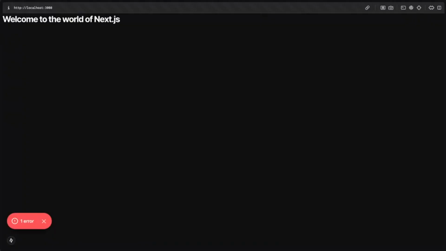If you go back to your browser and reload, you'll see that we have one error. I'll explain how to fix it soon. But first, notice that my specific website changed to dark mode because of my system preferences. On your Windows, Linux, or macOS device, if you have selected dark as the system preference, then the website will be dark. Otherwise, it'll be light. But let's quickly see what this error is about.